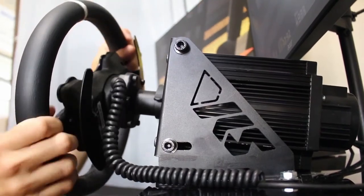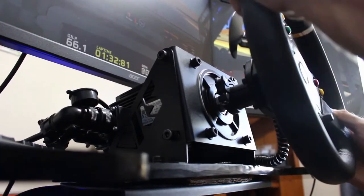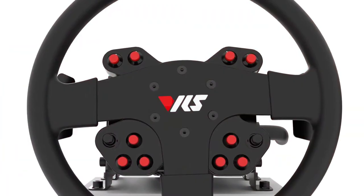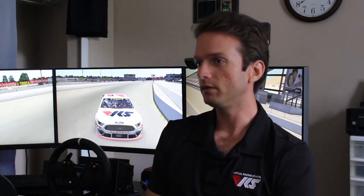The forces are really strong — you might have to let go of the wheel if you get into the wall. You can adjust all that with the settings, but the wheel itself doesn't play around. It's got way more strength than you could ever need, and that's what makes it good that you can adjust that down to whatever the car needs. Initially you'll be able to get the controller box and the motor together, and eventually you'll be able to add a rim onto that option. They'll also be including a button plate to have all sorts of different buttons and functionality. Also, pedals are coming — that's a pretty big deal as well.